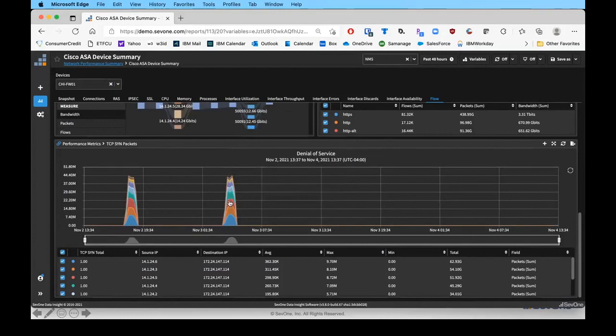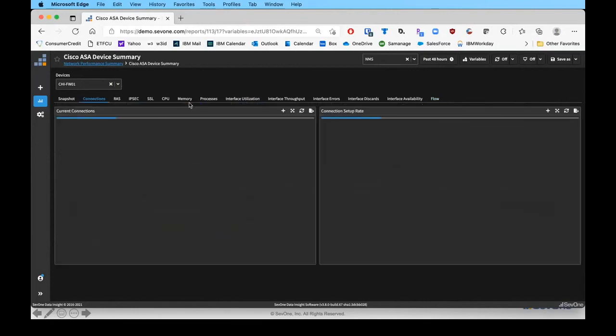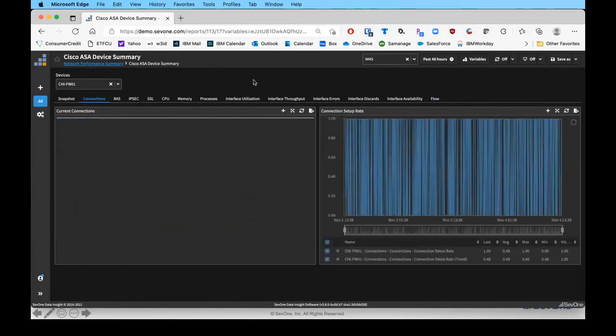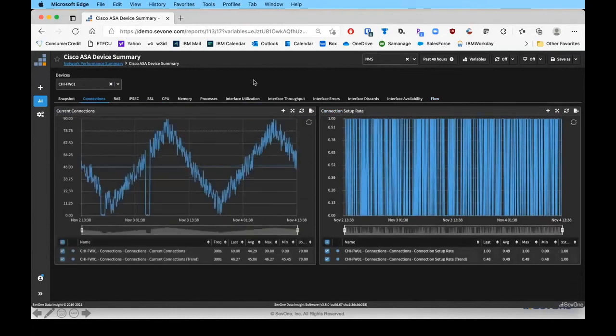And what I can do is take these data sets and provide them to a security team and evaluate this. But again, correlation does not equal causation. I want to 100% confirm that this flow traffic, this huge increase in SYN packets, is actually matching up with my connections. And I can easily do that using a component of the SEV1 product that we are particularly fond of, which is what we like to call metric to flow.